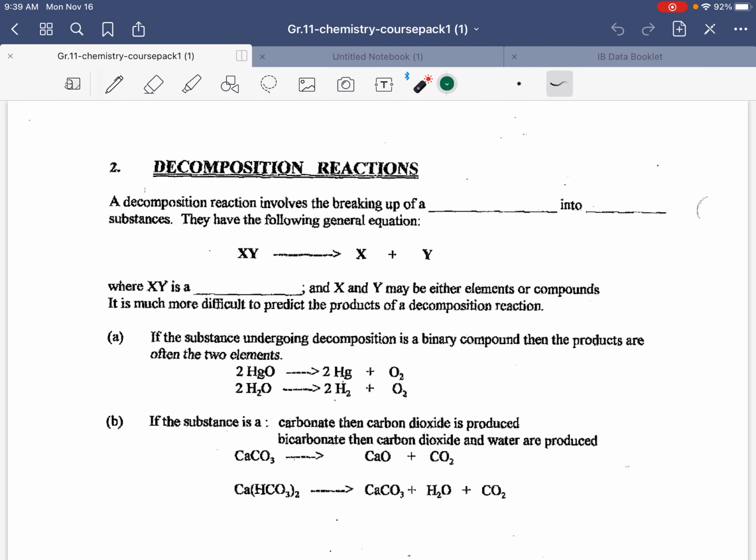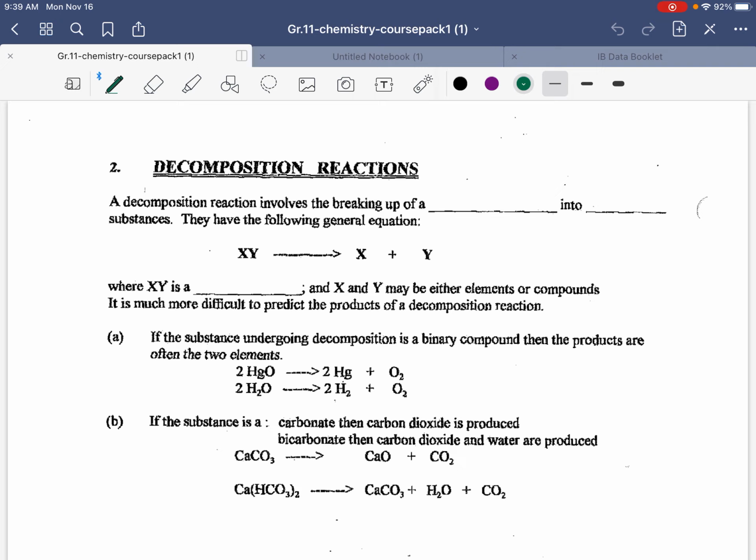Hey guys, we are looking at the second reaction today. This is decomposition reaction. As you can see in this reaction, doesn't that look like the backward of synthesis reaction? And in some cases it is. It is synthesis, written backward. If you remember, synthesis was two become one, and decomposition is basically one breaking up into two or more.